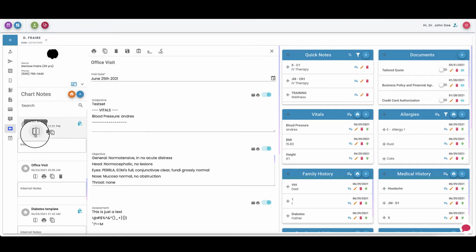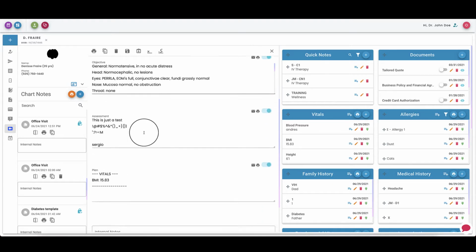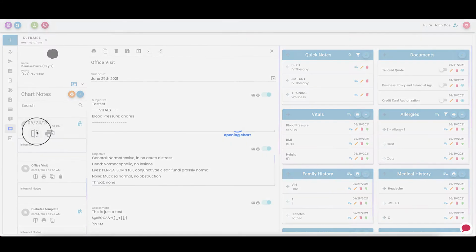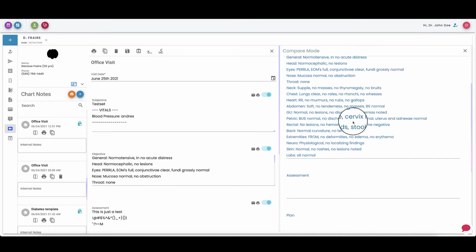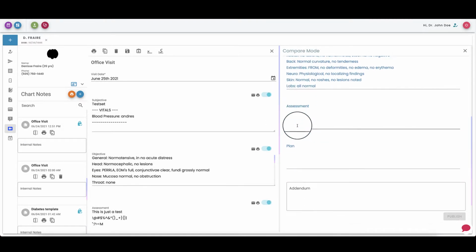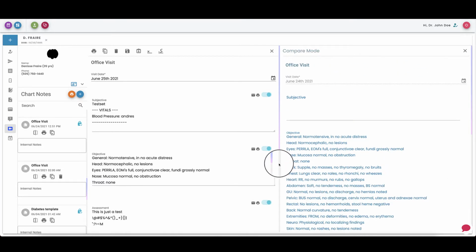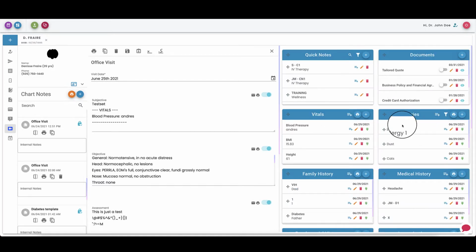You will find the compare feature very helpful. For example, I opened an office visit that I am still charting on, but I can come in and compare an office visit that has been finalized by clicking compare. And I can copy and paste information if I need to, or just look at the addendums if there were any internal notes. This way it helps you stay consistent with what you're doing with that specific patient. Once you're done comparing, you can close and the widget will auto-populate again.